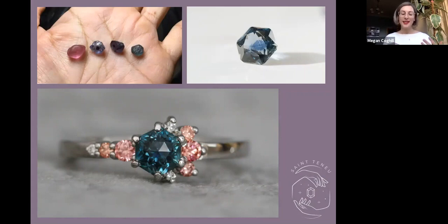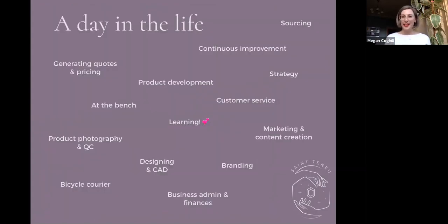But I really like this one because I can say exactly which mine it came from. I can tell you about their environmental standards. I can tell you about Michelle, the gem cutter. She's a bioscientist by day and she's a gem cutter by night. There's a nice story to go along with it. But what actually has to happen for this piece of jewellery to be brought to life?